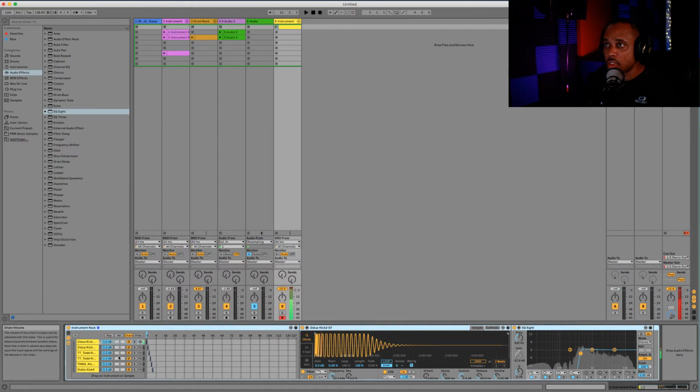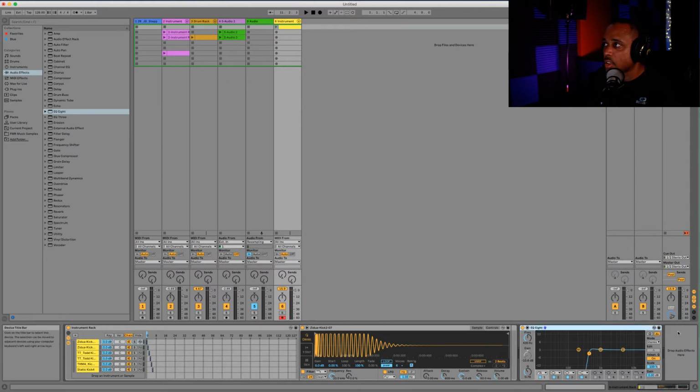So right now we're affecting this one, and if I change it to this one, it's not being affected. This one is affected, and this one is not. This one either, right? But if you drag it outside, now all of the instruments are going to be affected by it.